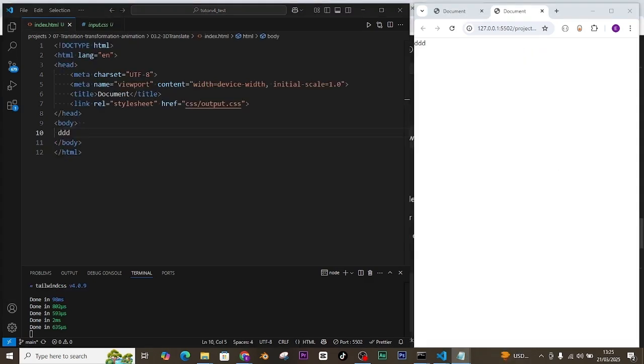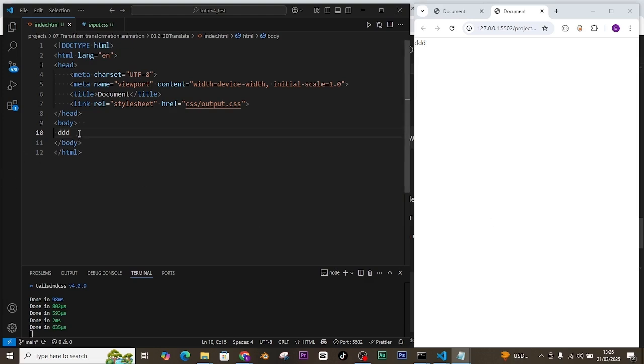Hello and welcome back. Tailwind version 4 introduces the use of 3D perspective to rotate, scale, and translate. The Z angle allows us to place the element in a 3D space.